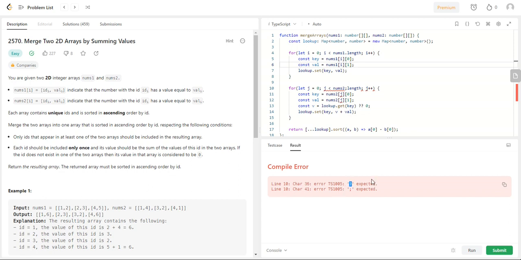Expected, for let j equal to 0, j is less than. Let me rewrite this.